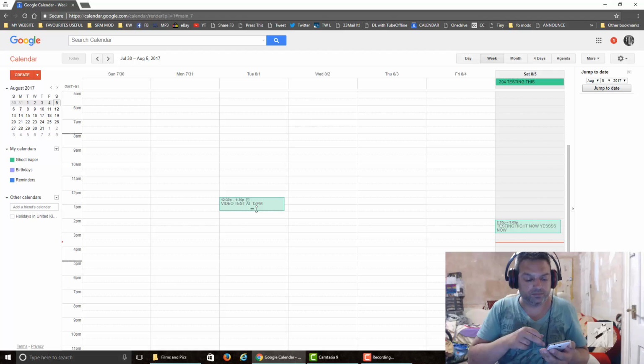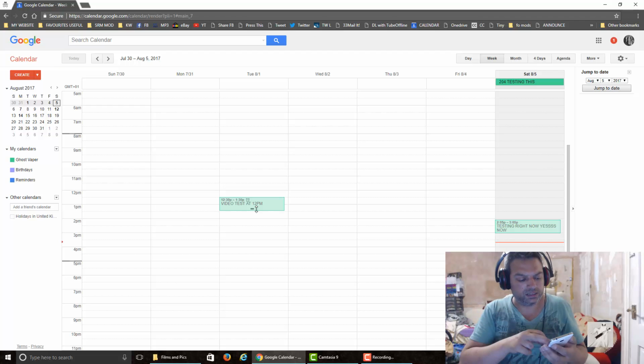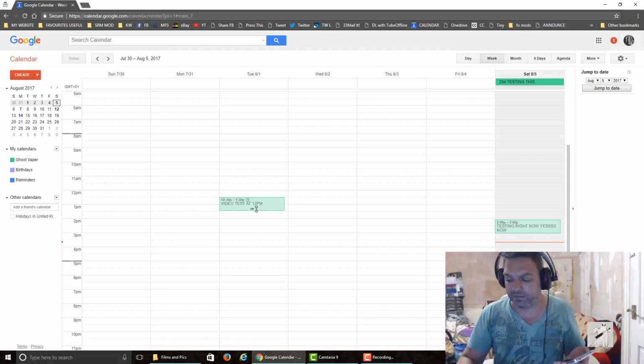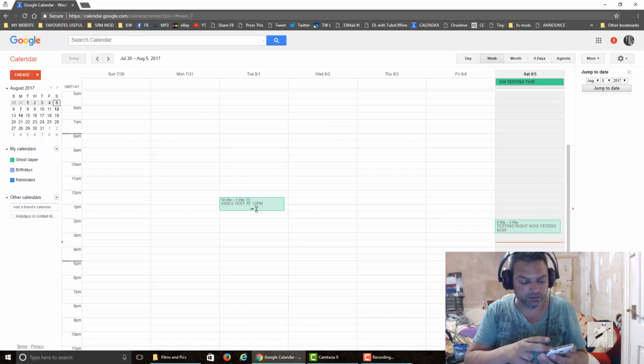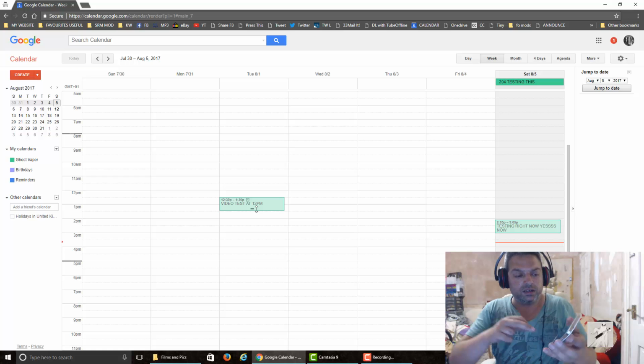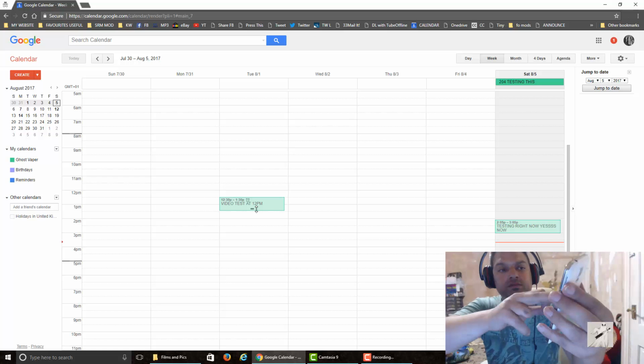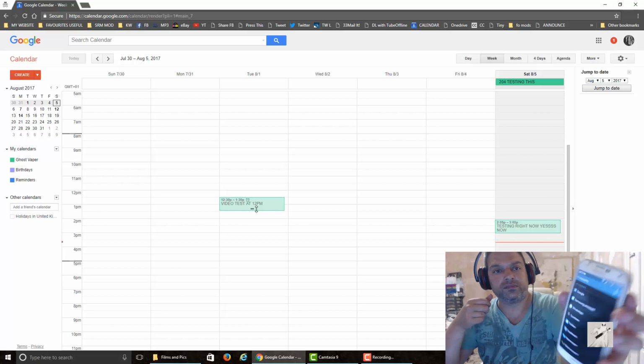Also make sure you go into settings. Okay, it's not just in the calendar. Make sure you go into the settings of your phone. Let me see if I can find it here for you guys. It's hard for me to show you with the way I've got things set up, but I'm in settings right now. I think there's a button called accounts. Yeah, right?